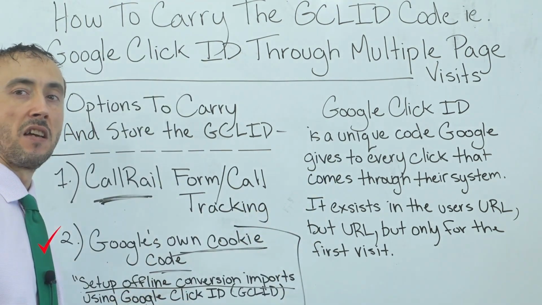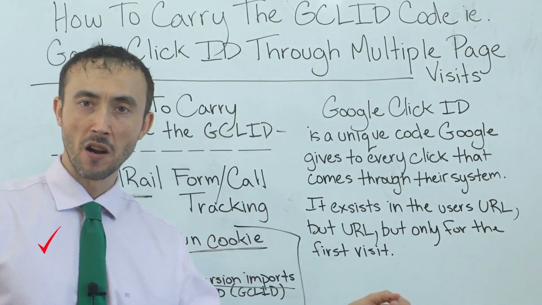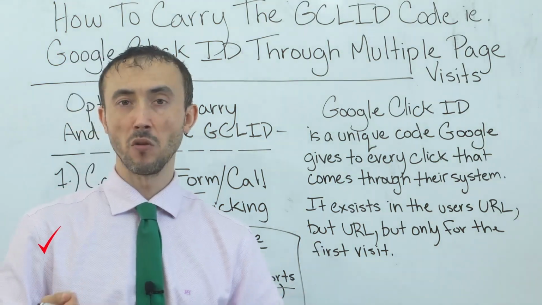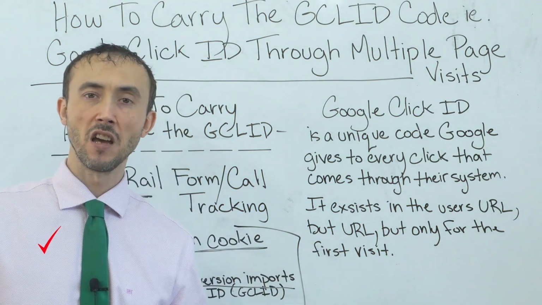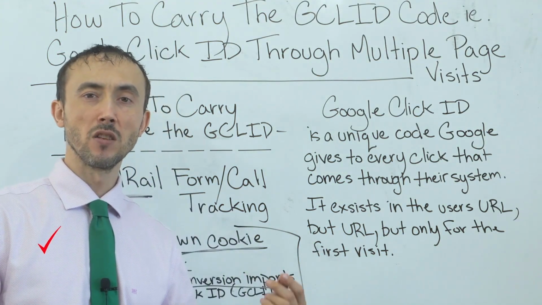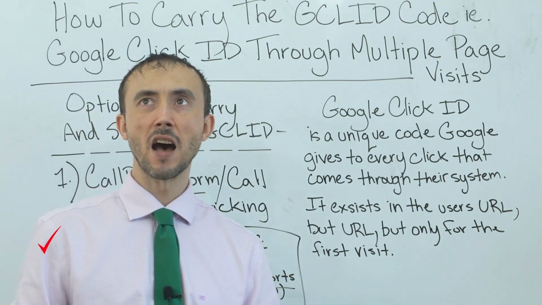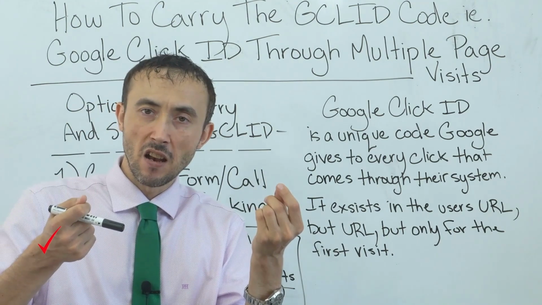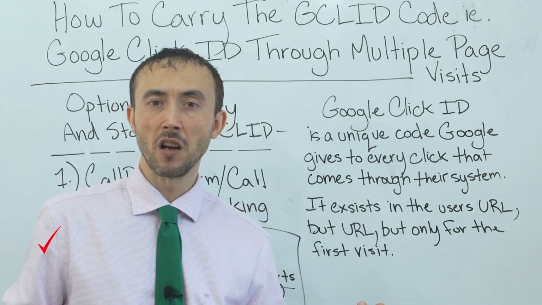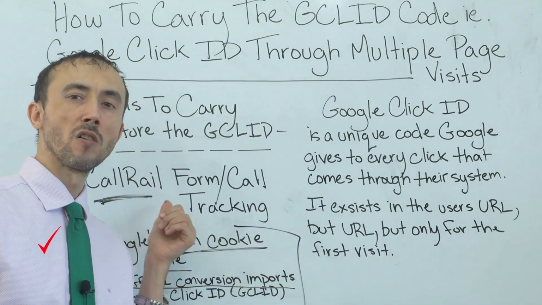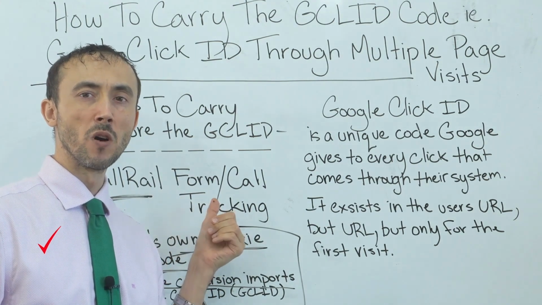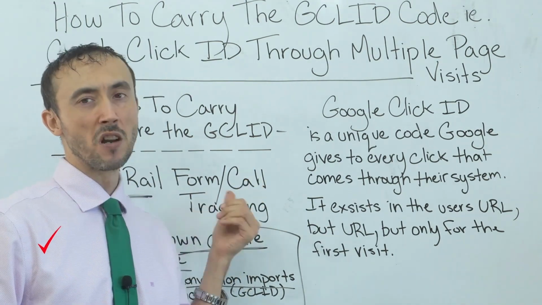The downside being, of course, you got to get that code, you got to put it on your site, you got to make sure there's no blockages, conflicts, or anything like that, and you run some tests to make sure it works. But the upside is it's free, and it will always be free. That downside as well is one of the downsides of doing custom code and doing all that is you got to keep it updated. Maybe 3 years from now it doesn't work anymore. Whereas if you use Callrail, they're going to constantly be updating their own code. So if something doesn't work because of a browser update, they've already got you covered.